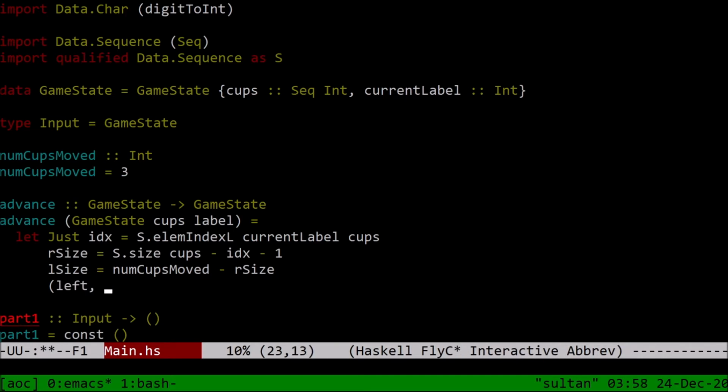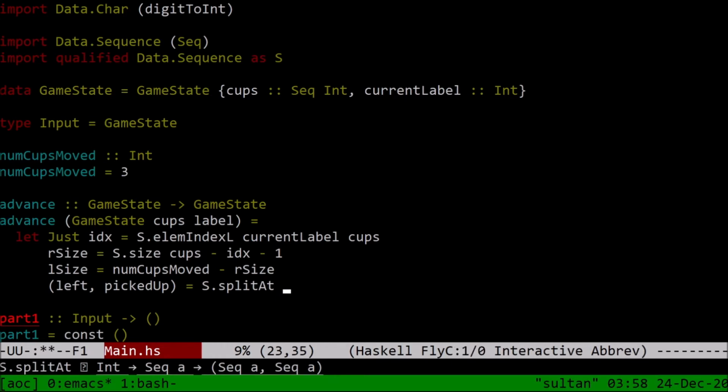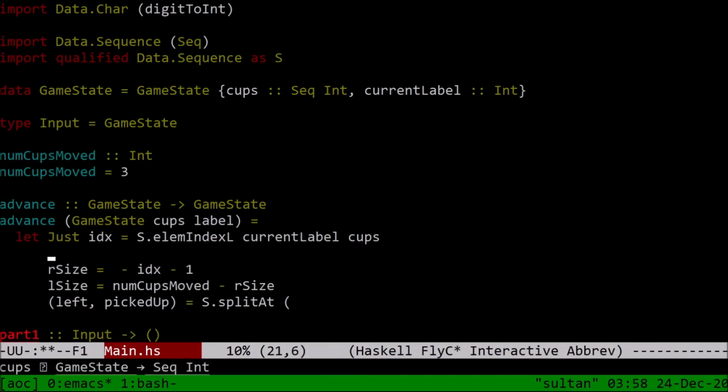Okay, so let's maybe say left picked up is s dot split at r size, right? No, not at all. Let's pull this into a variable. We're going to use it like a million times. Size equal, well, actually, I don't know how many times. We're using it at least twice.